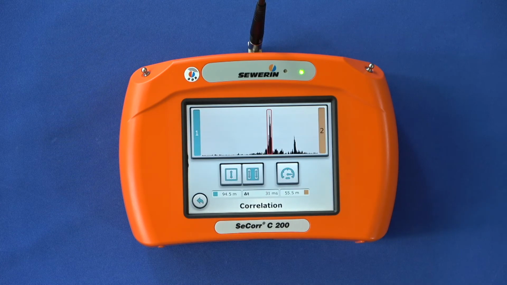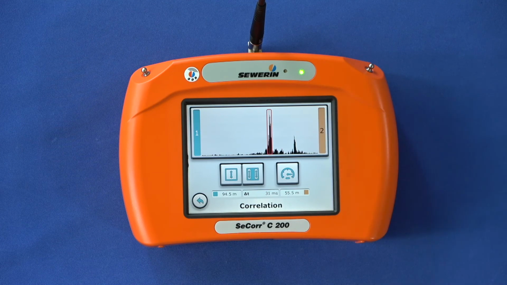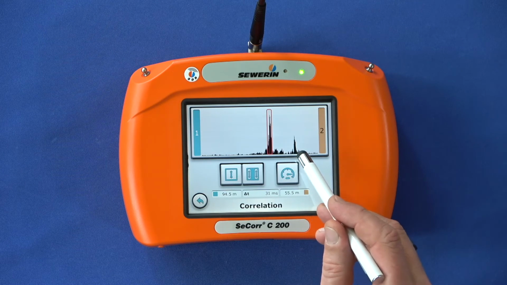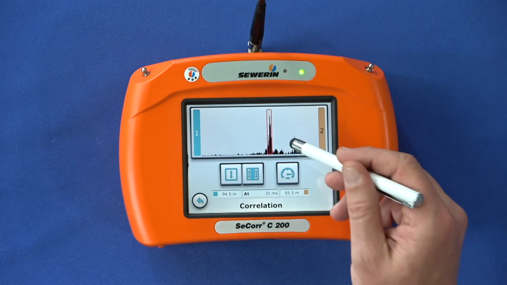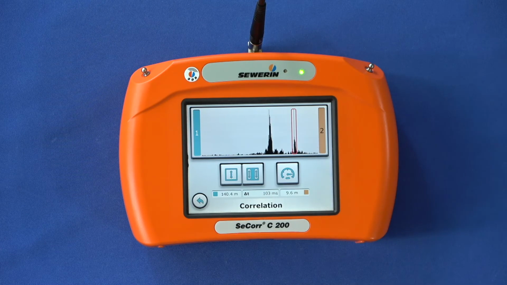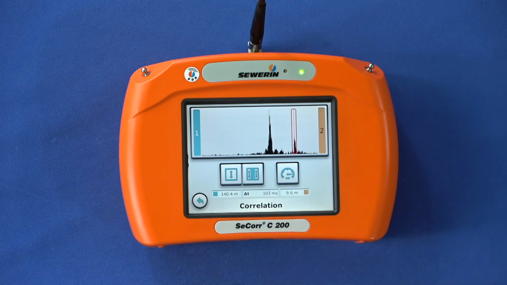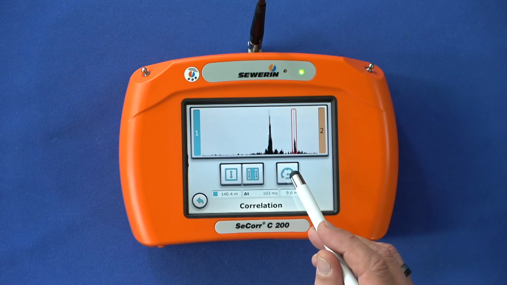You can now see the correlation function in the upper half of the display. This large display allows you to recognize smaller secondary peaks much better. You can now set a mark by tapping in the correlation and you will immediately receive the associated data of the secondary peak in the results area. Two function groups lead to the optimization functions peak suppression and sound velocity measurement.